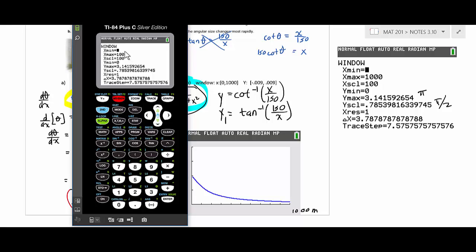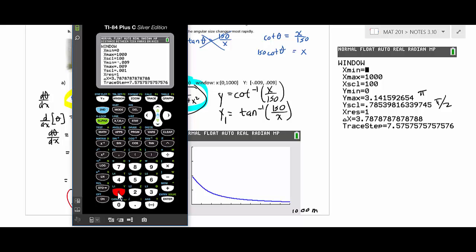So let's do, we can still do 0 to 1,000 because that's still x, but what we need to do is we need to change this around, and I kind of played with this a little bit on the calculator, so I'll show you what I want you to put here. I want you to put like negative 0.009. I had to play with this a little bit. And then 0.09. I'll explain to you in just a minute how I figured that out. And then we can maybe make a scale of, say, 0.001. See, these are rates of change, and you have actually pretty small rates of change, and those are in radians.